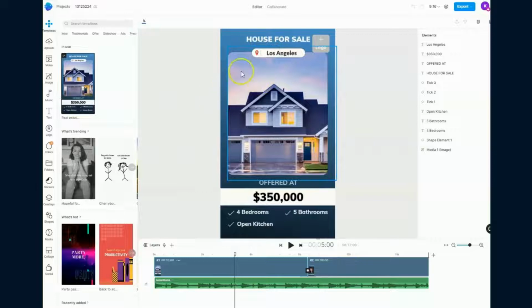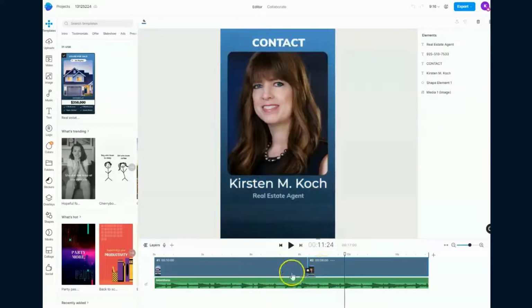Okay, so now that this has loaded, you can see that everything I hover over I can change. Down here we've got two separate parts to our video, and then we've got the music at the bottom. Over on the left here we've got all our different options for making any changes, so I can swap the music out if I want to. We've got access to stock video and stock images.